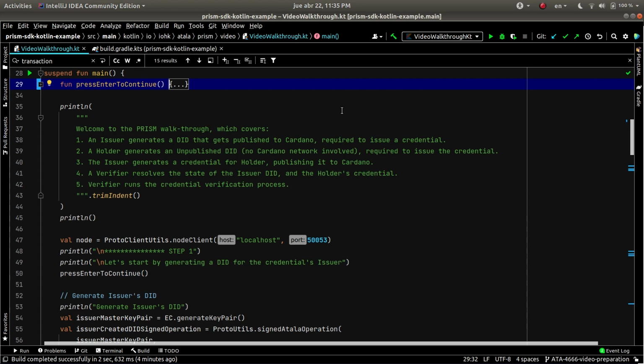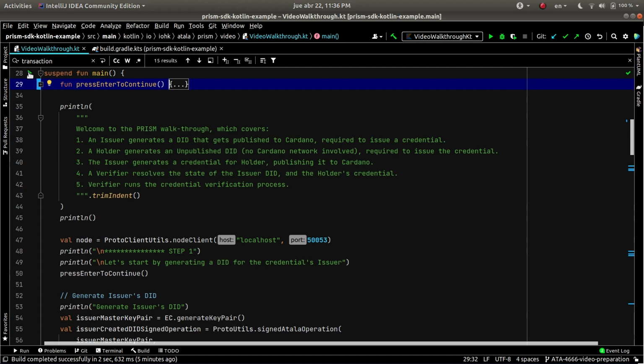For dealing with the Cardano network, we have written and designed a second layer protocol, which uses the Cardano metadata for embedding some data that specifies when a deed has been published, when a key has been rotated, when a credential has been revoked, or when a credential has been published. All of these will eventually be available to the public so that everyone can play with it. Let's continue to the example.